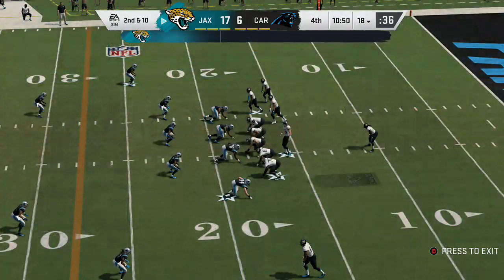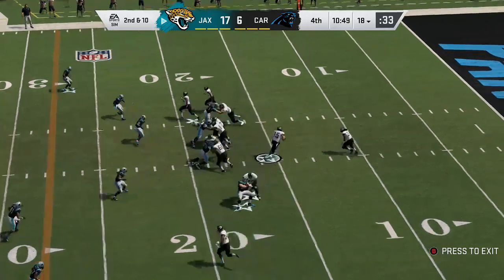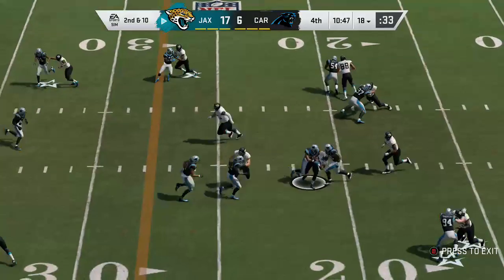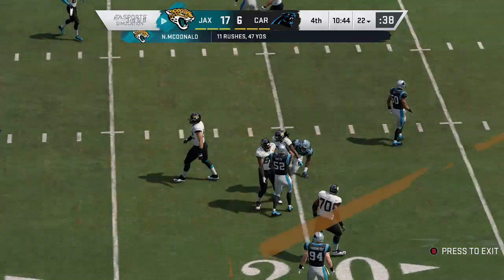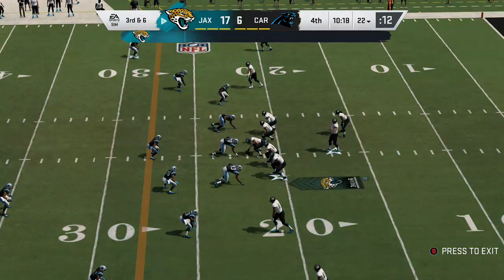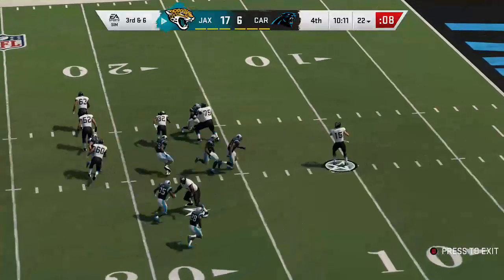After the incomplete pass, here now is 2nd and 10. Now a handoff here to his running back. Call it a gain of 4, and it'll leave him with a 3rd down and 6 to go. The Jaguars on 3rd down, they're at 50%, 4 for 8. This will be 3rd and 6.